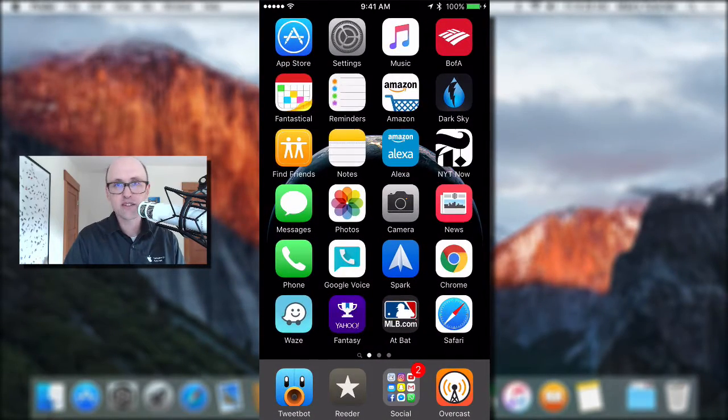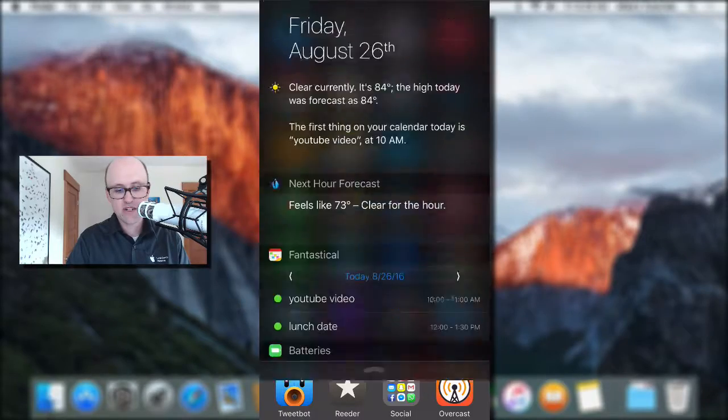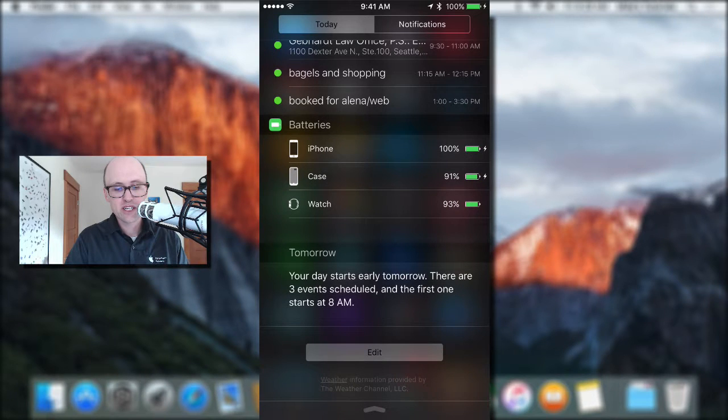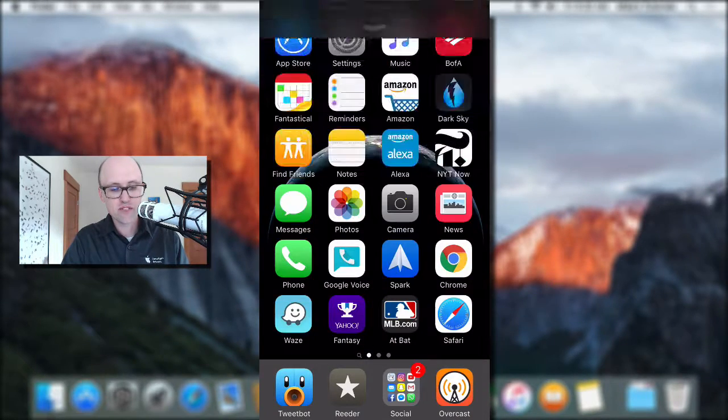This iPhone 6 does have the Apple battery pack on, and so if I swipe down to look at my notifications, there's a batteries widget, and I can see how much battery my iPhone has, my case has, my watch has. The Apple one has some additional intelligence that the other ones do not. With the other ones, you kind of have to remember to turn them on or off. The Apple one, you just put it on and it will know how to charge the case versus charging the iPhone. It's fairly smart. It's $100. Hopefully future iPhones will just have better battery life and we won't need these solutions. But until then, use these tricks to get better battery life.